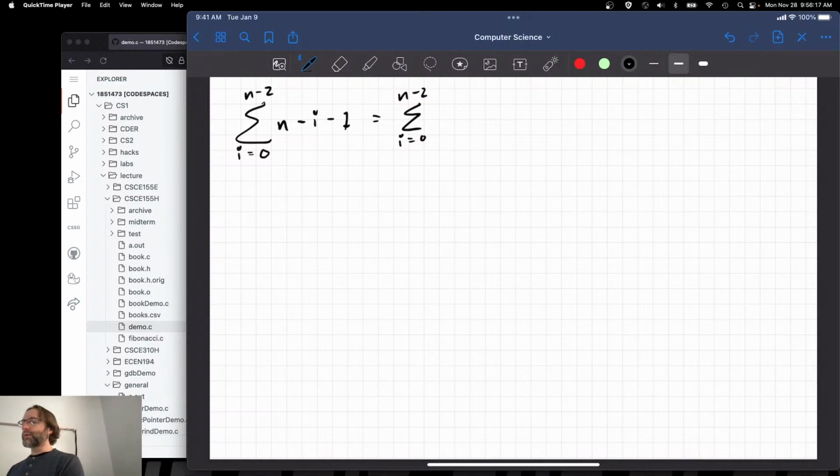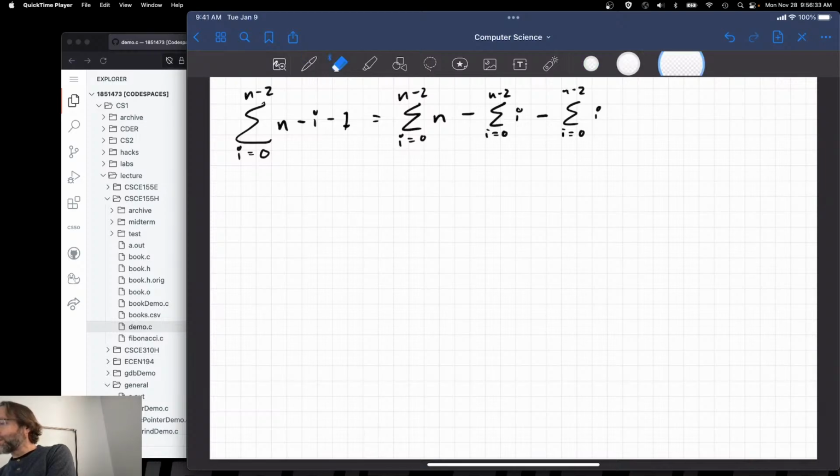It's associativity. So I'm going to break this up into 3 summations: i running from 0 up to n minus 2 of n, minus i running from 0 up to n minus 2 of i, oh sorry, minus the sum of 1.